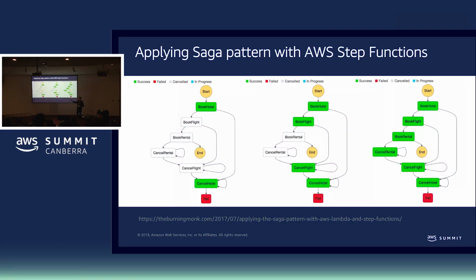Now, there's a very good example and a bit of a write-up about this on this particular website. This is an example of booking a holiday, right? There are certain transactions that we want to execute. We want to be able to book a hotel. We want to book a flight. We want to be able to rent a car. All of these things need to succeed or they fail, right? We can't book a holiday if one of these things fails. And Step Functions helps us to coordinate the various transactions and interactions that we're having with potentially different systems.